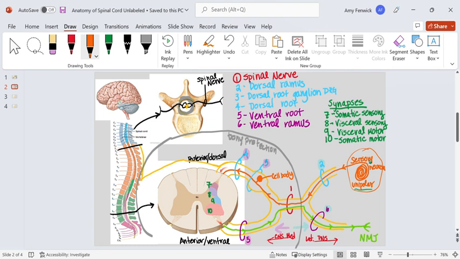And therefore, when this orange neuron, let's highlight the pathway, sends an action potential along this route, the neuron will end right here in number 7, because incoming information ends right there in the somatic sensory area.